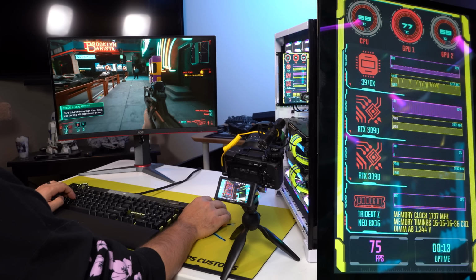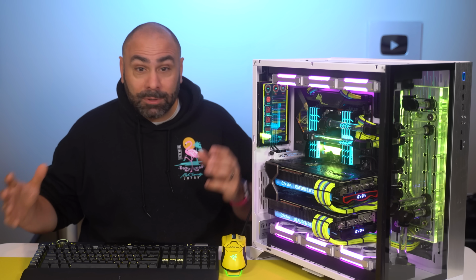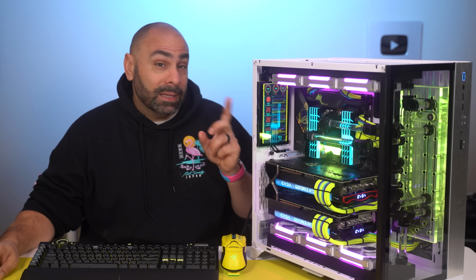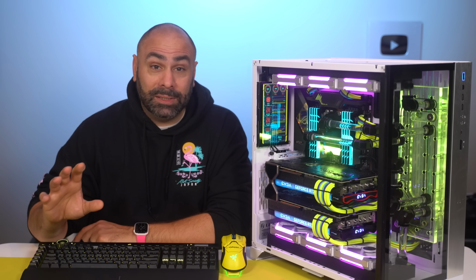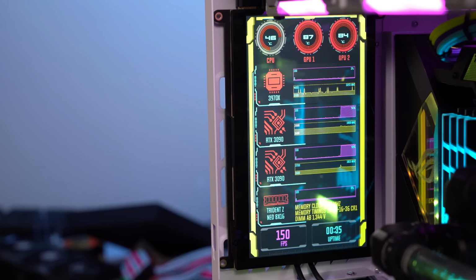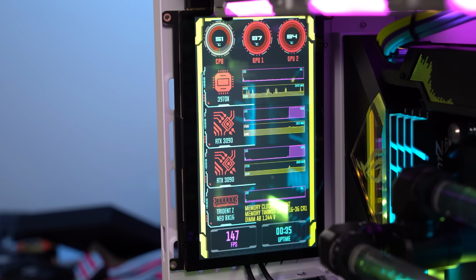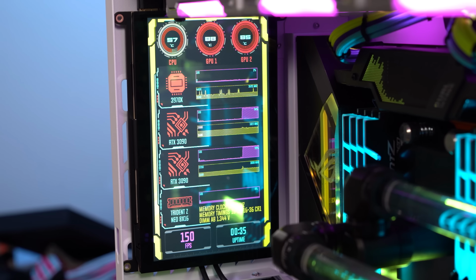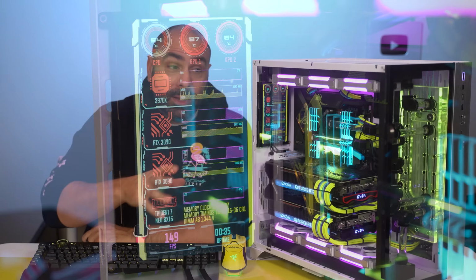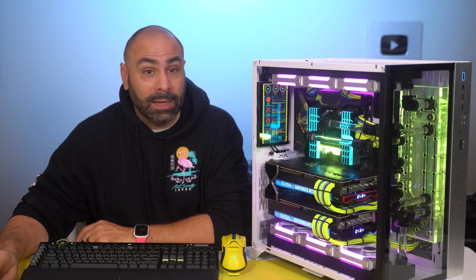But still, we did accomplish our goal of building the ultimate cyberpunk-themed battle station, including this awesome sensor panel that I think looks absolutely sick and captures all of our relevant system data. I'm gonna leave a link down below to a Dropbox where you can pull my setup file and all of my applicable assets to try to recreate this on your own. Just so that you guys know, this is a 600 by 1024 7-inch panel.